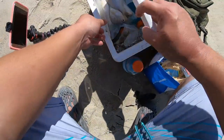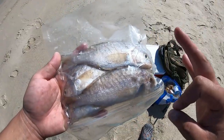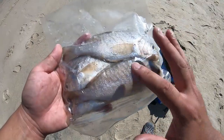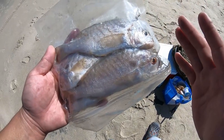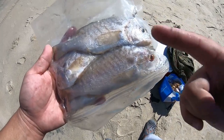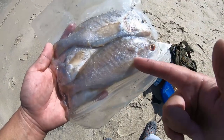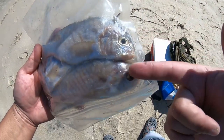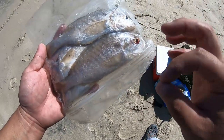All right, what we got here? This is what we're using. Now, I always prefer to catch fresh bait. I do not like using anything that has really ever been frozen. I did not have any time to go catch bait yesterday or in the recent days to bring out here today, so I had to get some stuff that was frozen. I got some spot. They'll work, the heads will especially work. These don't look too bad. If you judge by the eyeballs, this one looks a little eh. But the body pieces are really hard to keep on the hook.